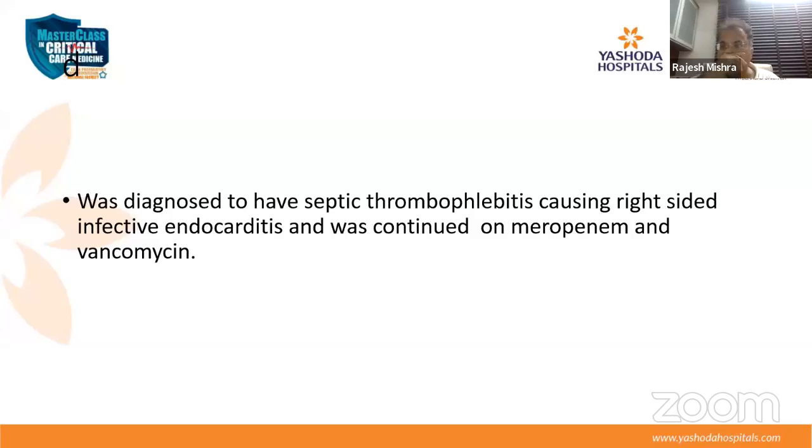And the next question is, how do you treat MRSA endocarditis apart from vancomycin? What else do you need to give? Normally, beta-lactam antibiotics plus aminoglycosides can be given, sir. Beta-lactams for 4 weeks and aminoglycosides for 2 weeks should be given. Or vancomycin. I'm asking a very specific question. How do you treat MRSA endocarditis, particularly right-sided endocarditis, which is acute infective endocarditis? What is the treatment regime for it?